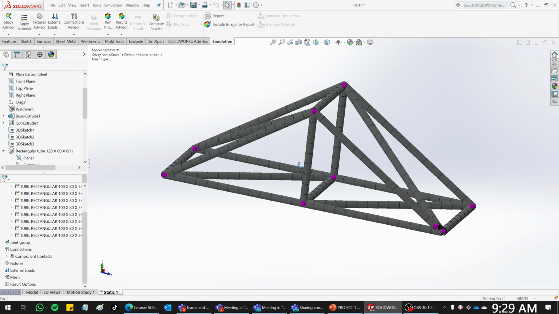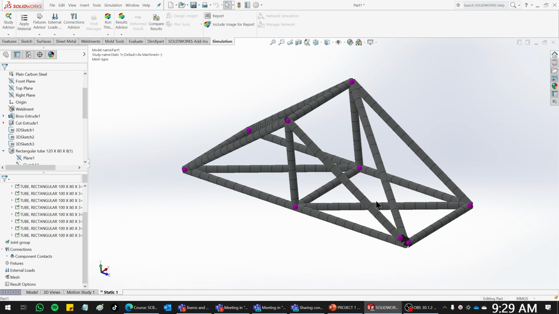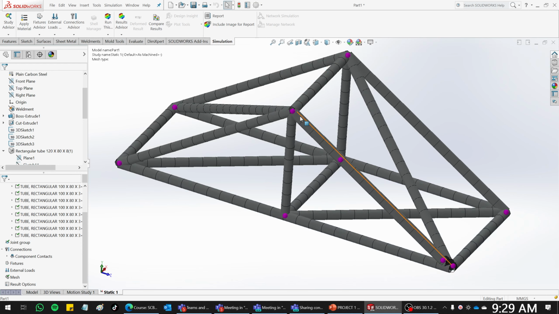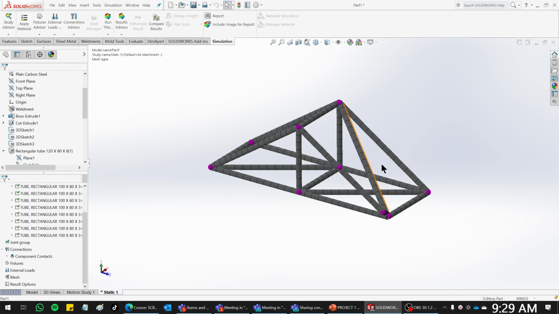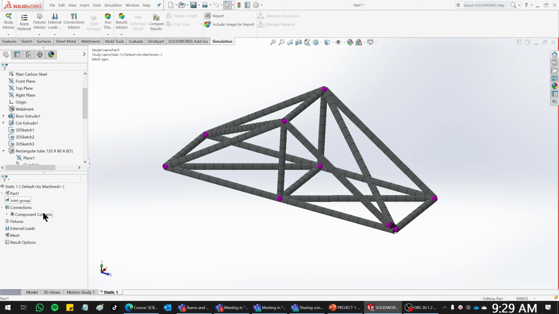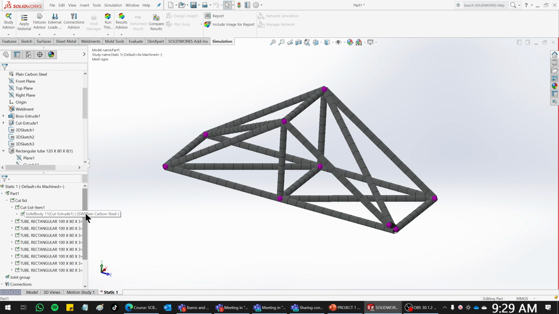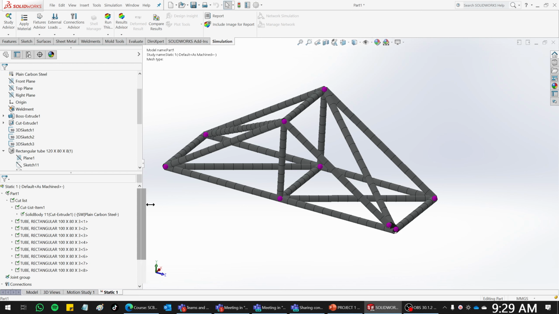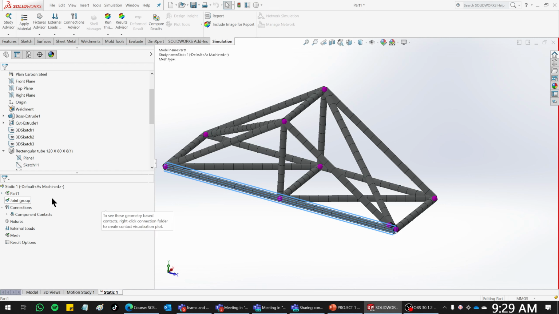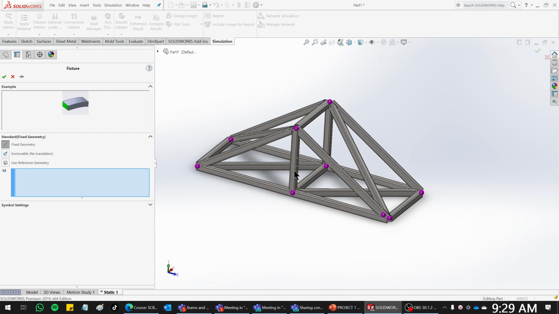So now this is modeled using beam element. Everything is connected to each other. It doesn't matter what kind of finishing you have here. Everything is just modeled properly. So now modeling is done. Is the material being fixed? The material we have already assigned, plain carbon steel. This one is also the same, plain carbon steel, everything already has material. Since we have assigned the material, now you can go to fixtures, fix geometry.